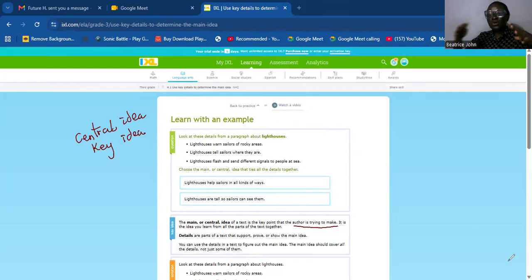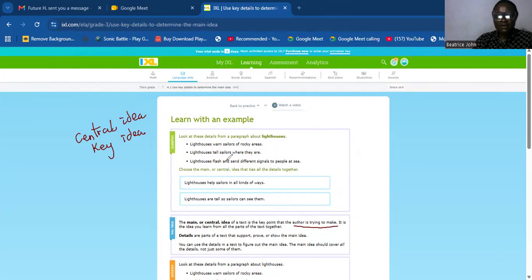So when you put all these clauses together, when you put all these segments together, what is the author trying to say? Okay, so let us look at these details from a paragraph about lighthouses. So I'm just going to read. Lighthouses warn sailors of rocky areas, sorry.